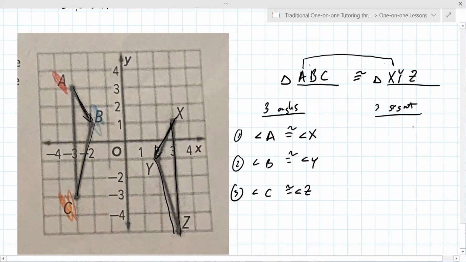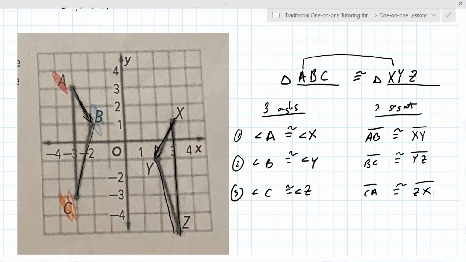And now you're going to have 3 segment statements. You're going to have line segment something congruent to something. A line segment has 2 letters associated with it, so like AB is congruent to, see how A and B are squeezed together? So A and B are congruent to X and Y. Good. And then B and C are congruent to Y and Z. Good. And then you wrap around here. C to A is congruent to X and Z. The order matters, so you have to say Z to X. Yeah, it's a detailed thing. X, Z and X, yeah. Okay, I got that.